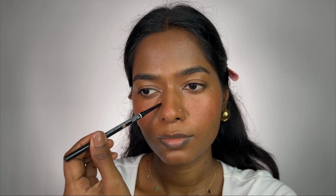Okay, I was a little scared here, but I feel it does turn out well. What do you all think? Now it's giving berry. I felt like adding some freckles to my face too, so I'm using my eyebrow pencil.